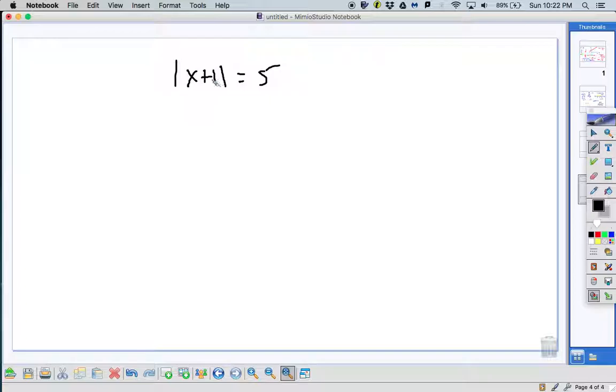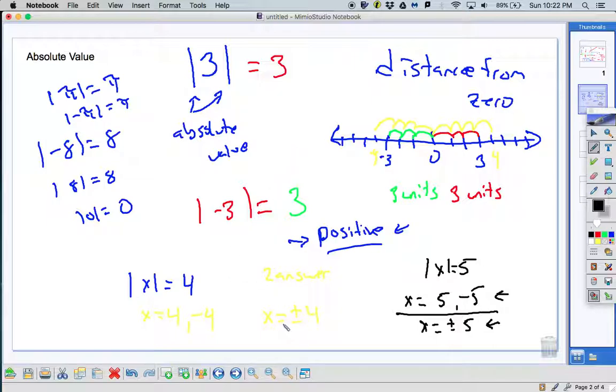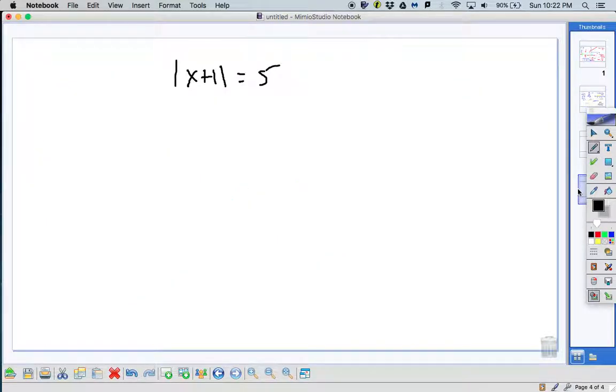Well, we said it's two possibilities. Either this thing is 5 or negative 5, because what we were just looking at said that it's either going to be 5 or negative 5. So let's say that this thing, x plus 1, is 5, and we can solve it. But we also need to look at the case when x plus 1 is negative 5. So I don't know which one of these it is, but I know it's going to be one of them. So we're going to actually solve both of them. And we're going to put this word "or" here because it could be either one.